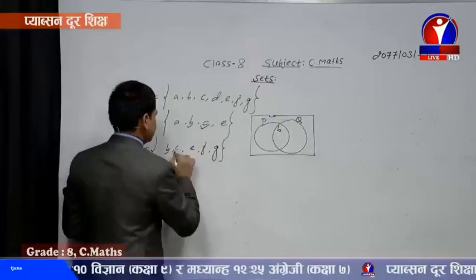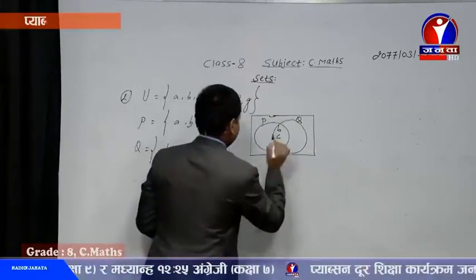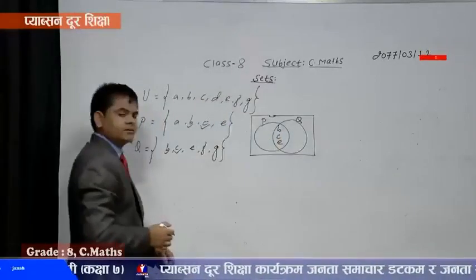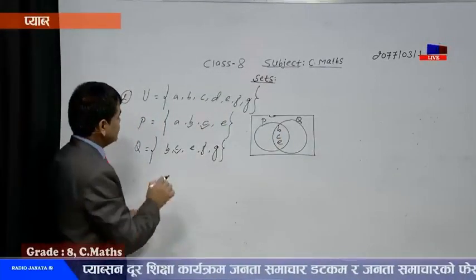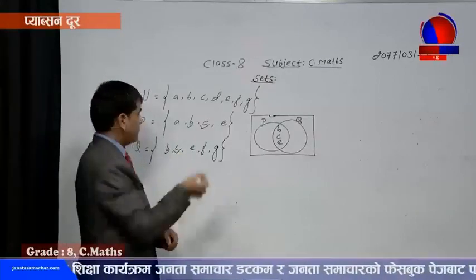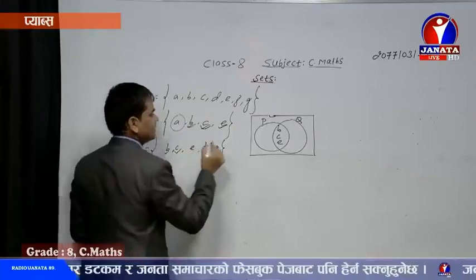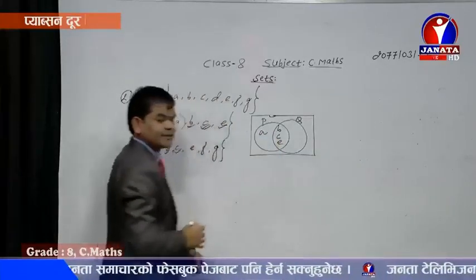Now C is common once again. C we are going to keep in here. Now another, E, is also common, so E we are going to keep in here. Those are the common elements. Now let's see the uncommon elements of P set. B, C, E, they are common. That means A remains. So it is P difference Q, dear students.